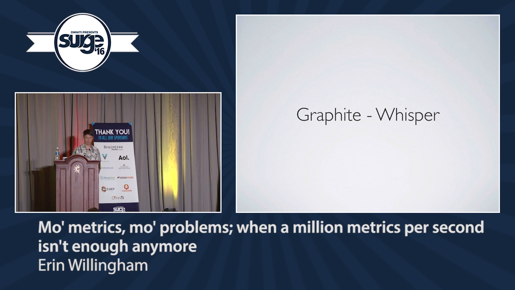So the first option for backend was still using Graphite Whisper. We were trying to make this a smaller, quicker change. We had a storage problem. We wanted to get out of the storage problem. There were a couple of nice things we wanted to fix. So if we didn't have to change a lot of things, we didn't really want to. So Graphite Whisper, it's a known tool. We know how it works. We know where it falls over. If we were going to use it, we're going to need to shard the data out. Fair enough.